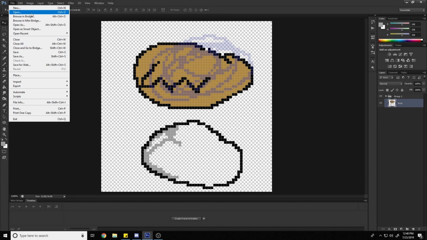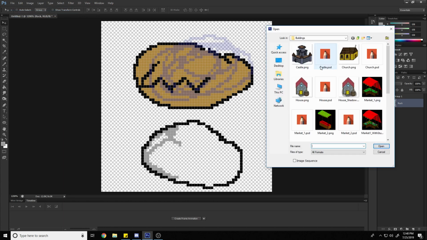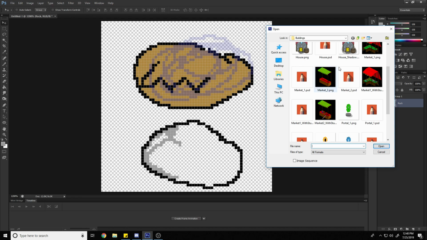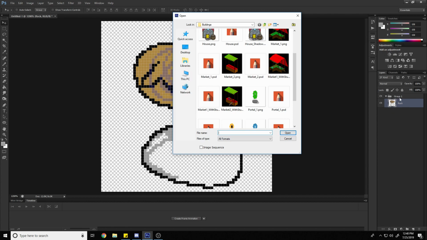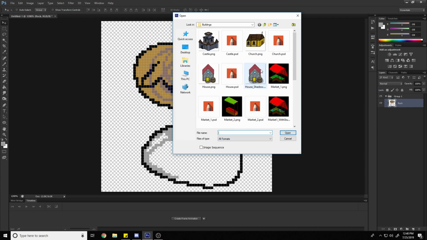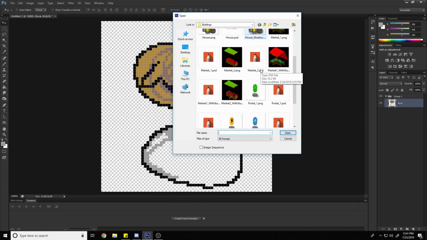So you can open PSD files, which are Photoshop documents, and they can only be opened in Photoshop. I'll explain how to save them in a second. So basically what a Photoshop document does is it saves your layers. It keeps everything, all your tools and all that, to what they were at when you had this document open last. So when you save it.